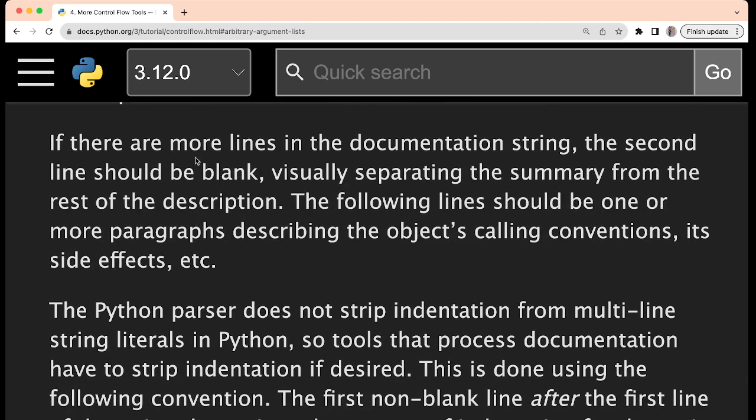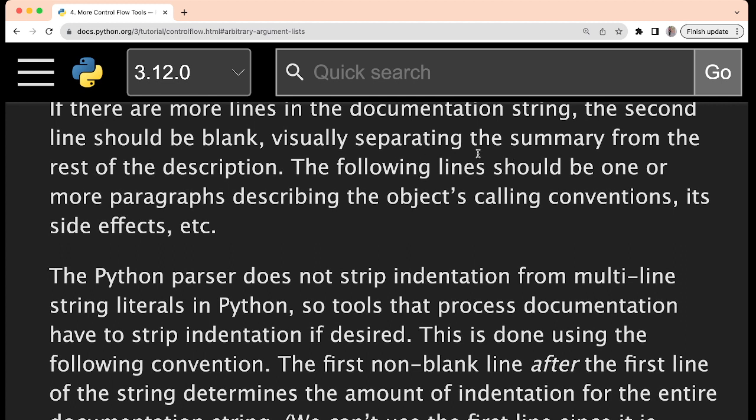After that, if there are more lines in the documentation string, the second line should be blank. If 3-4 lines are there, then after writing the first line, which is like a summary, you leave a line. The second line should be blank, visually separating the summary from the rest of the description, so it becomes readable.